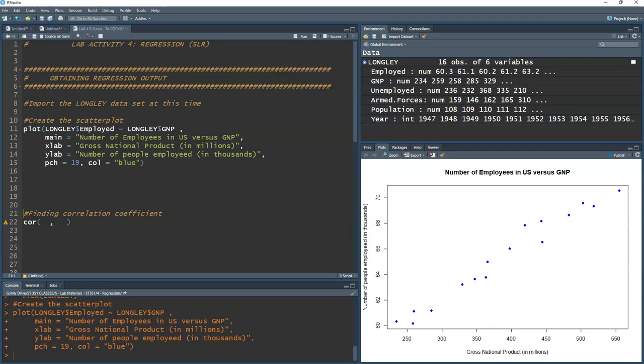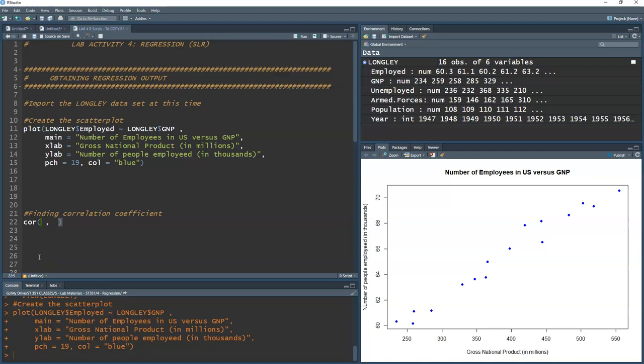So let's go ahead and find out what the correlation coefficient is for our trend so that we have a little bit better sense of how strong of a relationship we actually have. Now, the correlation function, cor, requires two things. We need the explanatory variable and the response. Now, the correlation between two quantitative variables is just a measure of the two variables together, so it really doesn't matter what you place first. So you can place the explanatory variable here or here. It doesn't really matter too much.